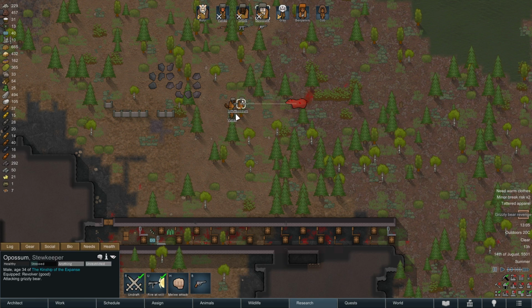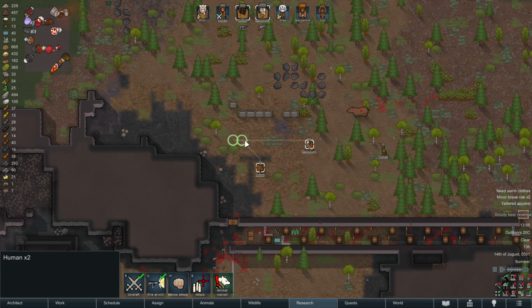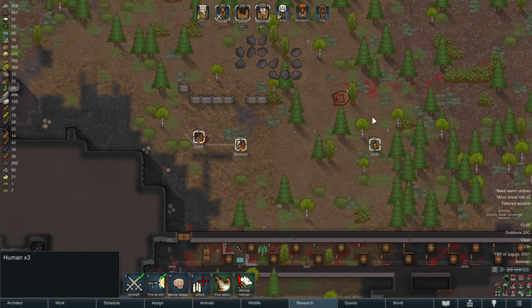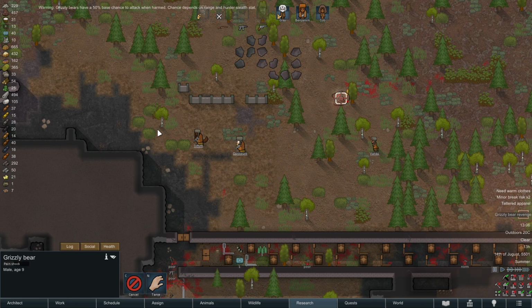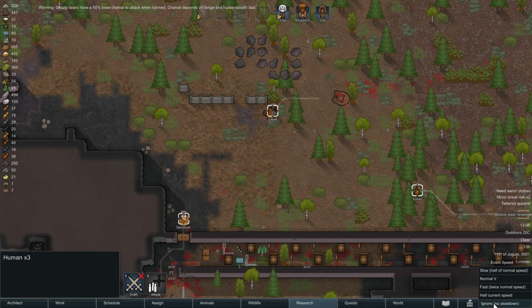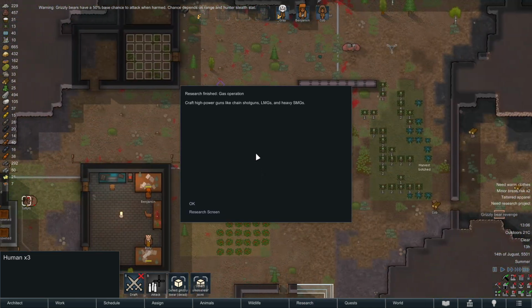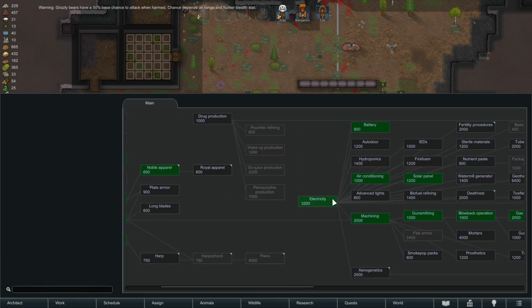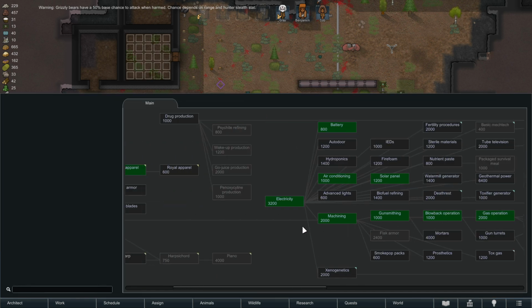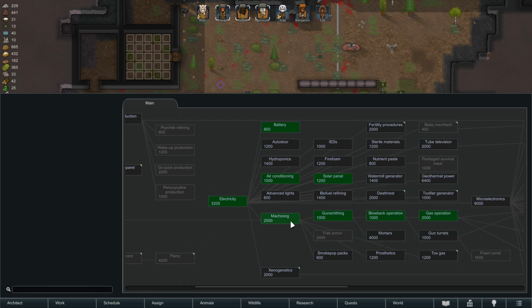So, well, looks like we have to, whoa! Lucky me. Stupid thing. I was so sure that we were able to gun that thing down before it went ham on us. I was wrong about that. Anyways, that's not that terrible. Gas operation! Okay, so we're now officially able to create our own guns. That's a huge step forward.